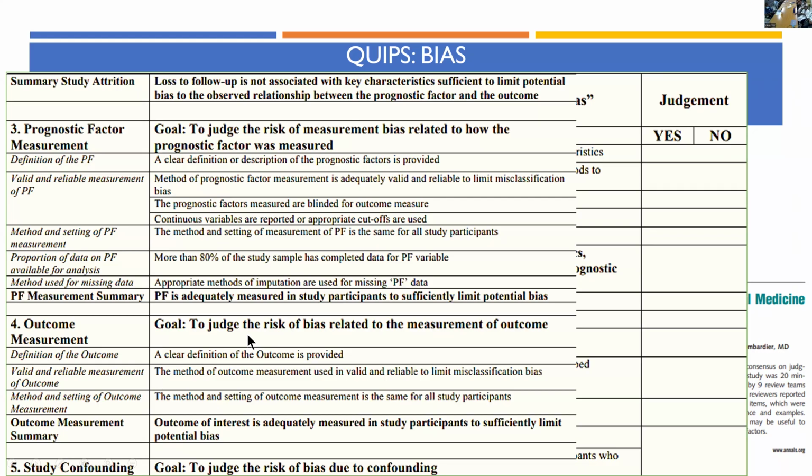Similarly, outcome measure. Was the outcome measure done properly in that particular study? How was the outcome measure collected? Was it measured correctly? That's bias in that. Confounding. Now, for example, I say that alcohol causes heart disease, ischemic heart disease. We know that most people who drink alcohol actually smoke. It's the smoking which causes heart disease, it's not so much the alcohol. So if I didn't measure smoking, then I'll conclude in my model that alcohol is a strong risk factor for ischemic heart disease. So in the model development, did they consider confounding?